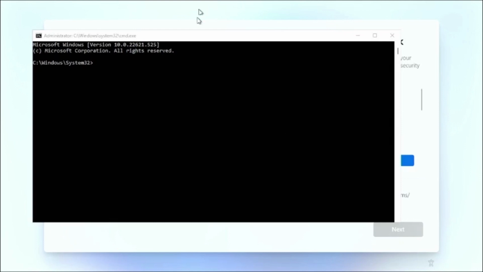So here we're going to click on that and we're going to type OOBE\BYPASSNRO, and once you press enter or return, Windows is going to restart. (Sorry, I was typing with the wrong keyboard.)